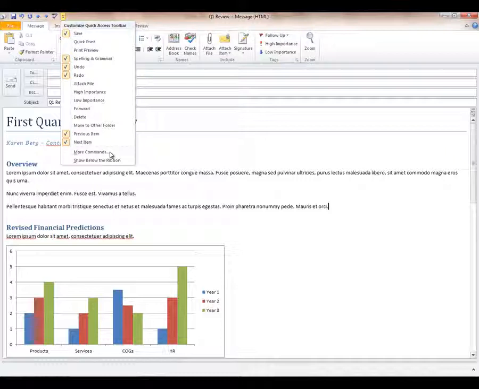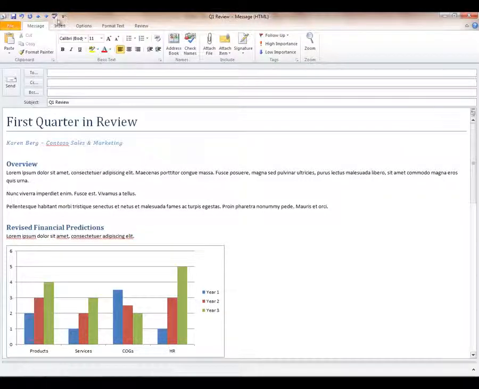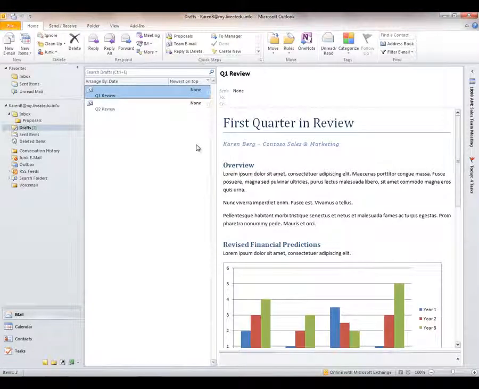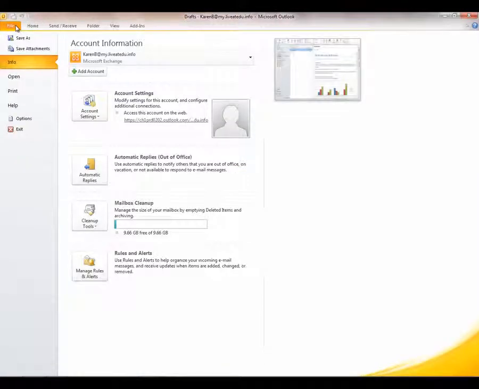Let me go ahead and close this. I'm going to save this email message here. We're going to come back to it a little bit later within the demonstration. Let me show you something else we call Backstage View. You'll notice a File tab here right below. Here's the Quick Access Toolbar in the console. Hit the File tab, and you'll notice here in Backstage View all of those account management settings that you're used to looking for within like an options panel or an options dialog within previous versions of Outlook.